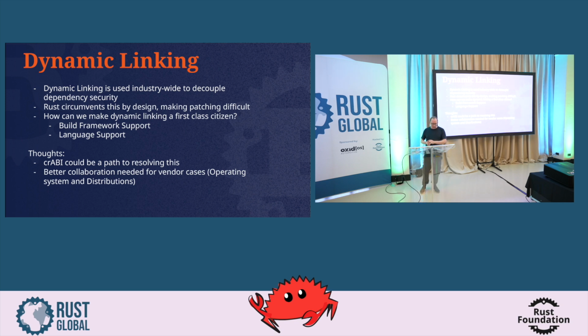So we're looking at how we can make dynamic linking a better, more sustainable story. This might be solutions like Crabby, which was an API or ABI for Rust, possibly leveraging that for dynamic linking. We have the interop initiative at the foundation looking at interop in general with C++, but maybe the story leads towards some sort of new ABI dynamic linking story for Rust. I could see the build framework being useful for this. If we can make dynamic linking for Rust at least easy to build, then maybe that would help start moving things in that direction.